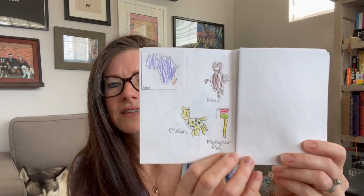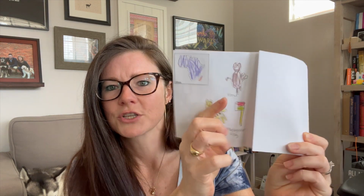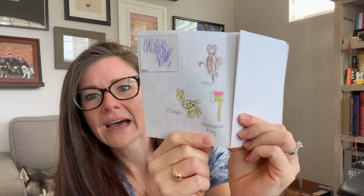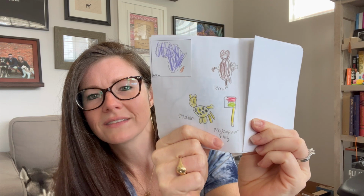So that was hers. And then my youngest daughter, who again is in kindergarten, she does actual drawings. Africa stamp for her passport. She drew a lemur, a cheetah, and then she drew the Madagascar flag right there because that's where lemurs are found. All right, y'all, that's it.